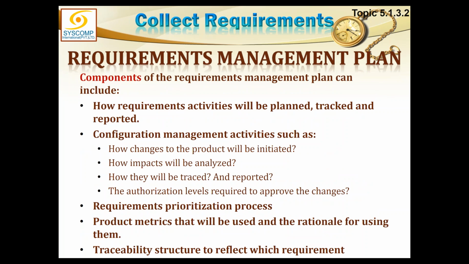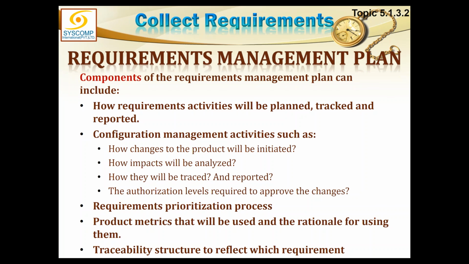Now this is important because you say there is a requirement that this car I am producing must be able to go as fast as 200 miles per hour, right? So this is a requirement which you have to plan for. Then you have to track this requirement, whether it is able to run at 200 miles per hour, and then it has to be reported. So the mechanism of tracking the requirement is to be given in the requirement management plan, the general mechanism, because when the requirement will be collected and identified, then we will establish, according to this rule, the exact parameters of that requirement.